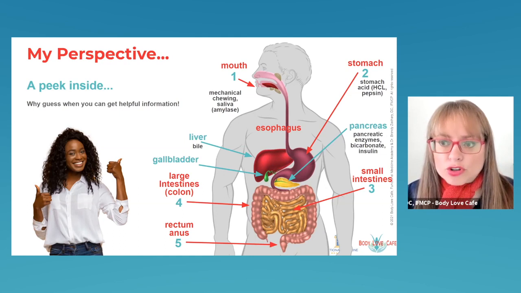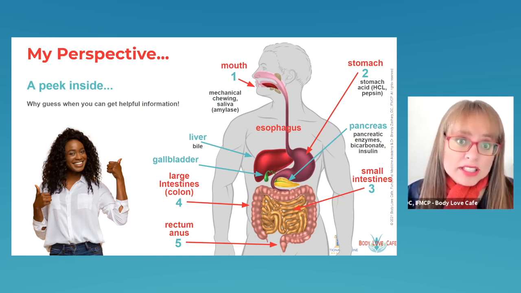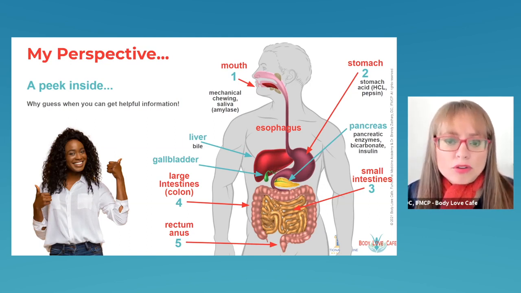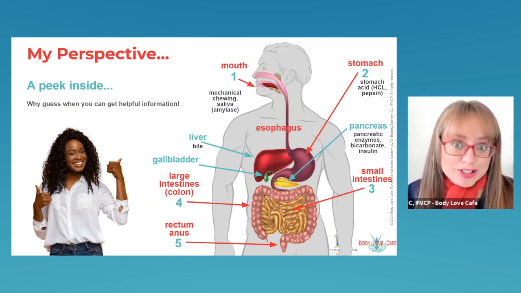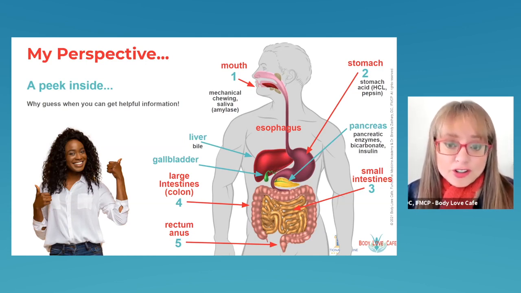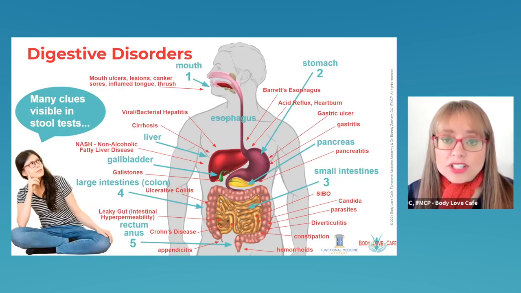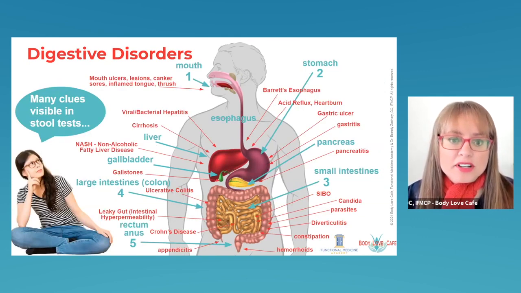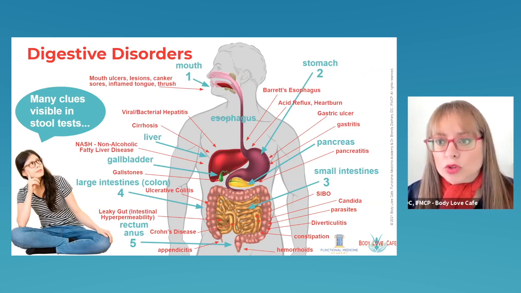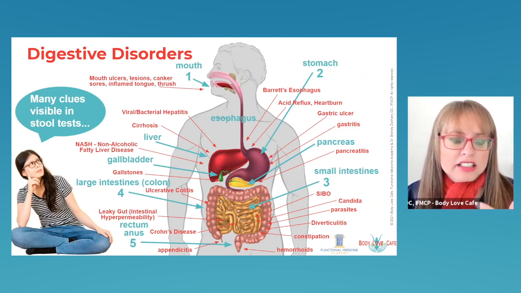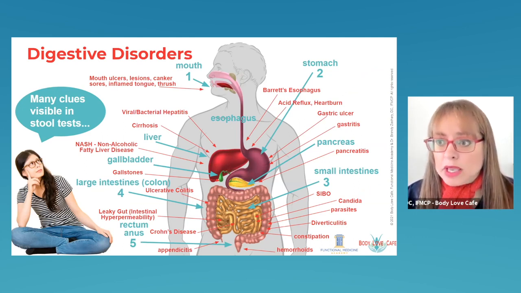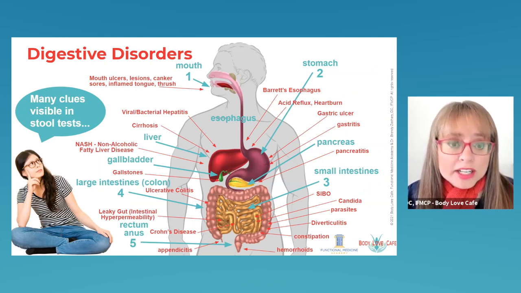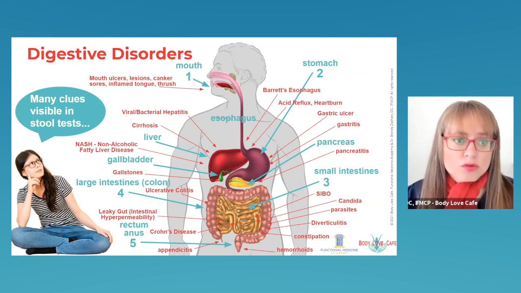There are things that will show up in a stool test that indicate something that might be going on in the small intestine. So it reflects northward, even though it's a southward test. And I like looking under the hood, so to speak. Here are some of the digestive disorders that our patients are dealing with and experiencing. Some are more chronic illnesses, lifestyle-based, very common, some more serious that may warrant a referral or co-management, but there's a lot of clues in stool tests.